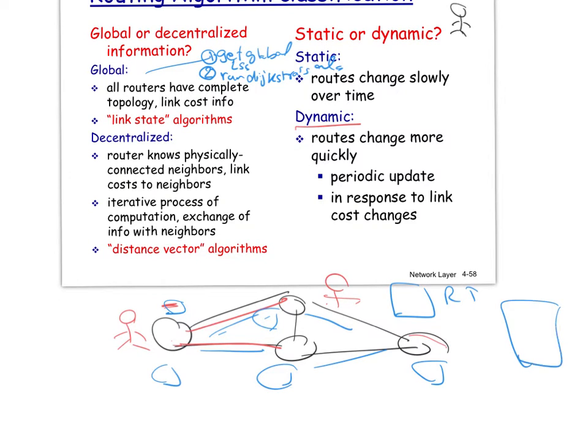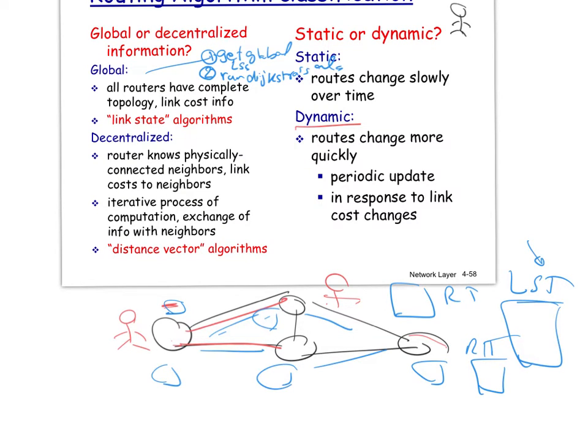So in step one, what we do is that we construct what we call the link state table. This link state table is identical on all routers. So all routers, after exchanging all these messages, which we call link states, are supposed to construct the same link state table. Okay? And then in step two, we will have to run Dijkstra's algorithm, which we will discuss in a minute. Dijkstra's algorithm runs against this table and creates the routing table.